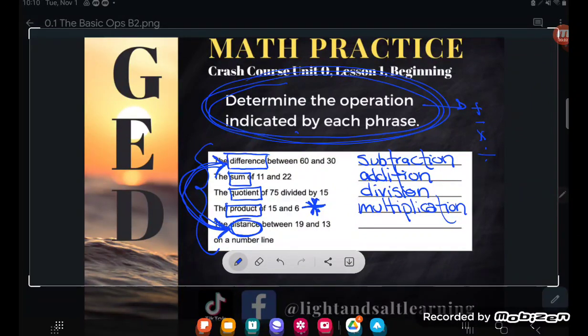They're both the positive answer in subtraction. So what am I indicating here? I am indicating subtraction and that concept, again, in a little more complex of a scenario usually. But the distance between two numbers on a number line often comes up on the non-calculator section. All right. If you have any questions about this or any other GED math problem, be sure to drop it in the comments and I'll do my best to answer it.